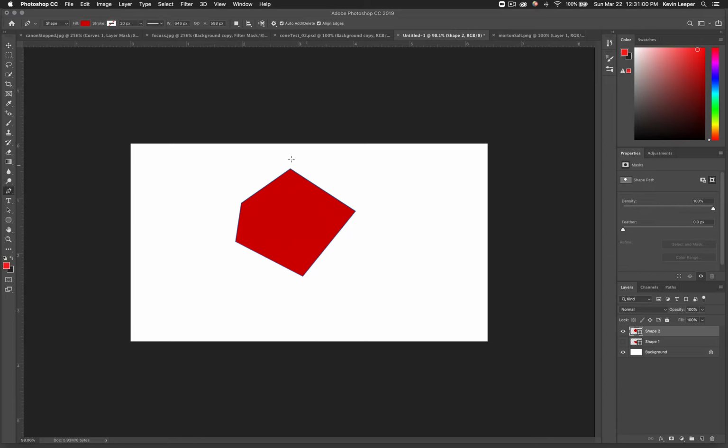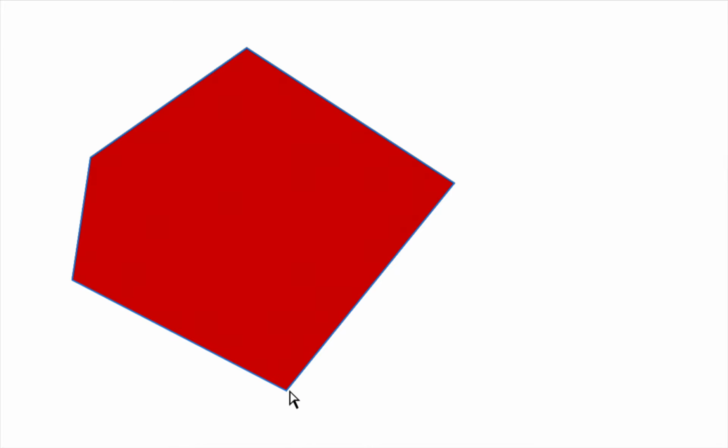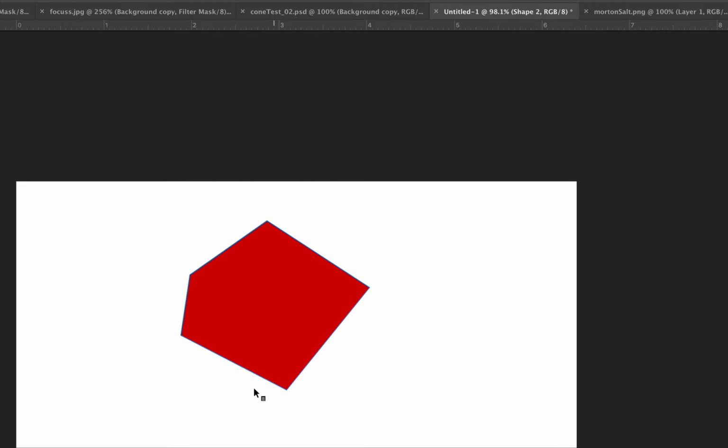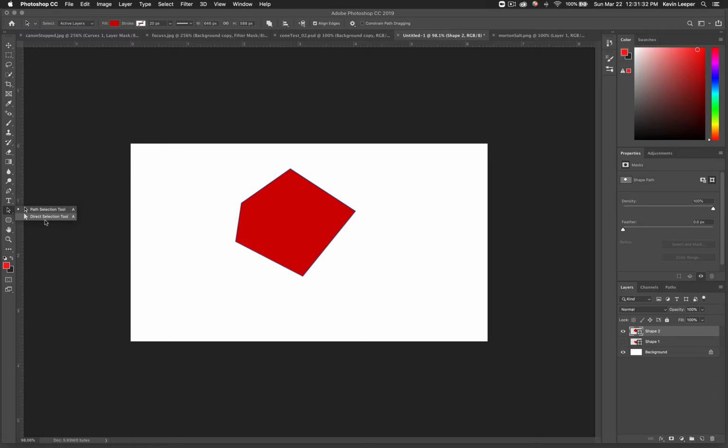If I want to edit this shape, I can, and that's where this starts getting a little bit more complicated because you have to get used to holding your command key or your option key or your shift key. So it's heavy on the modifying keys, okay? And that's what this website I'm going to show you is going to help you with, all right? But if I hold the command key, you'll see that the cursor turns into this shape, which is actually right here. It's this thing. It's called the direct select tool.